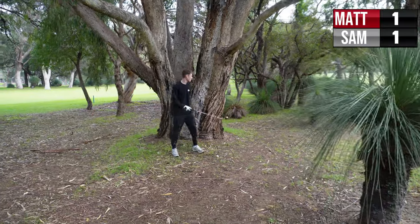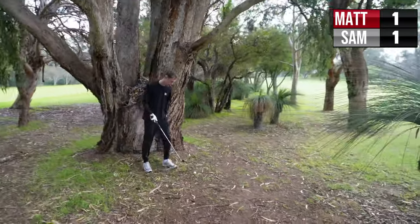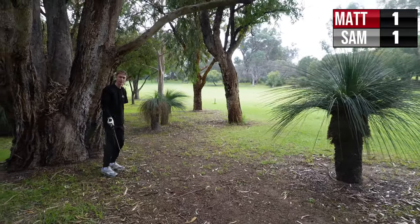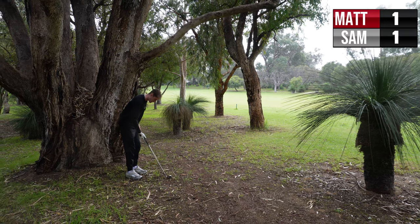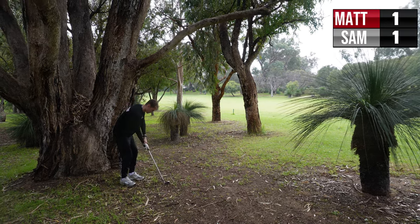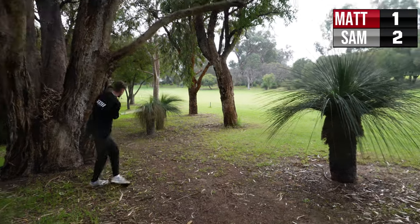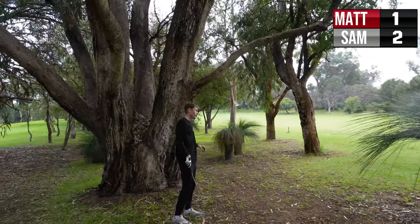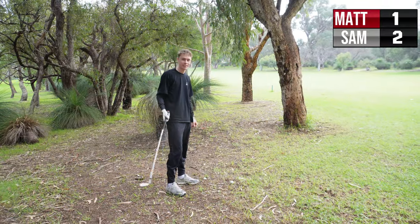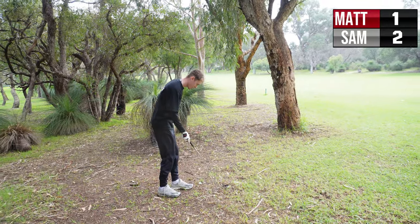Shot two now. I'm at about 20 meters in front of me. As long as I can get it past that, I'll be happy. But we're not really in a great situation here. And a sandwich out of the dirt, not really what I wanted. Oh, it's going to be a long, long day. That was a great shot. Went about 5 meters. So we're going to do our shot three now.